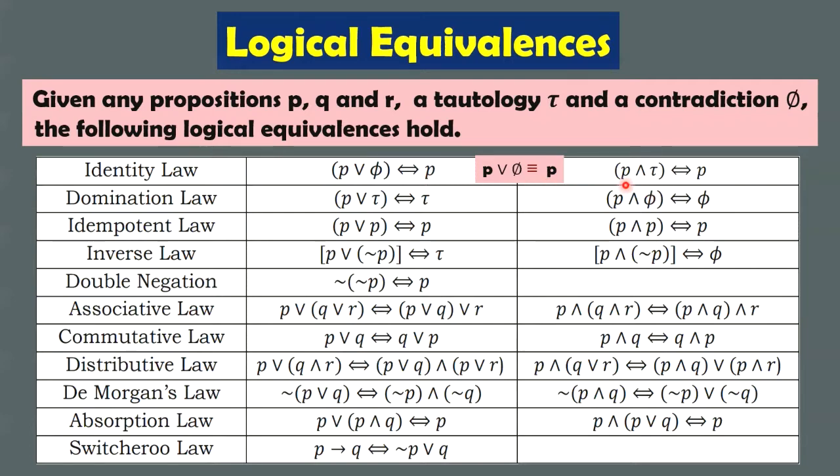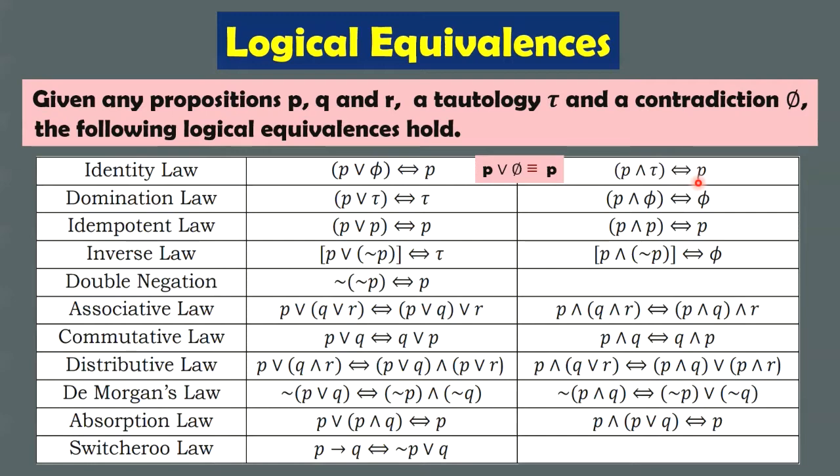Ito naman, kunyari ito yung set, iti-treat naman ninyo yung and as intersection. So yung set P intersection with the universal set, ito yung iti-treat ninyong universal set. Yun ang pinakamalaking set under consideration. So, the set P intersection with the bigger set, ang sagot, the set P itself. Okay, again, if we're talking of sets.